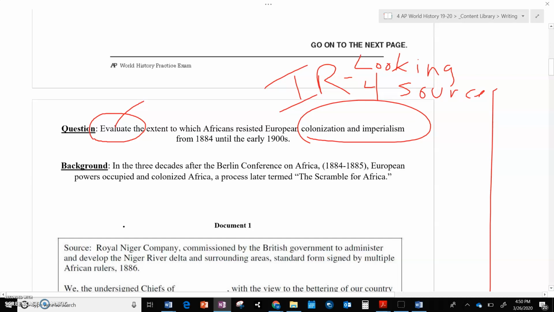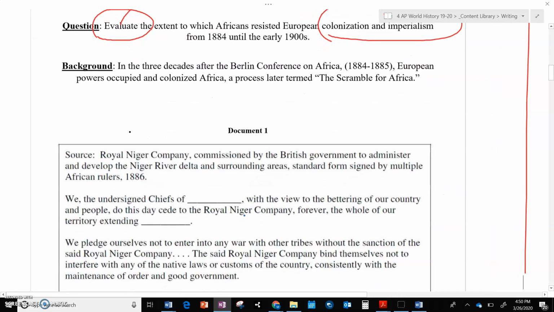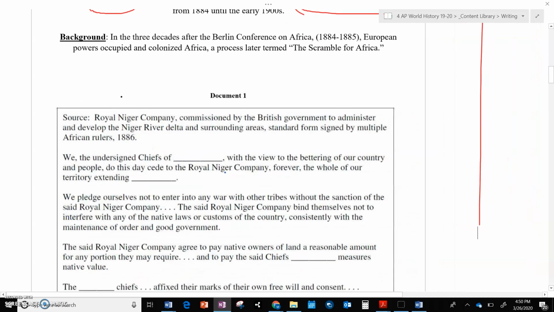And in Africa, the Europeans had superior technology militarily that allowed them to go in and pretty easily take over. So the question you have to keep in the back of your mind the whole time is, how is this document an example of resistance? And then try to evaluate or measure the degree of resistance. For this part, we're not going to get much into sourcing the document, because that leads more into HIPP-ing. We just want to make sure we understand the main idea of each document. But it's still a good idea to read the source line.